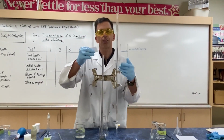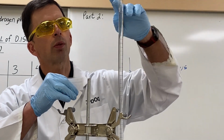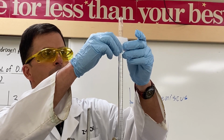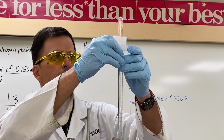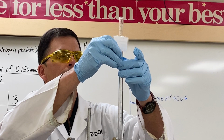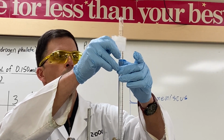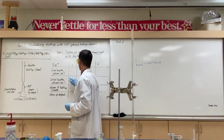A burette is set up to measure the volume of titrant delivered. So the zero is at the top, not at the bottom. It's a 50 milliliter burette, 0 milliliters at the very top, 50 milliliters at the bottom. A burette can be read to 2 decimal places. So we are estimating that second decimal place, a significant figure. 1.25 milliliters. And that is our start.